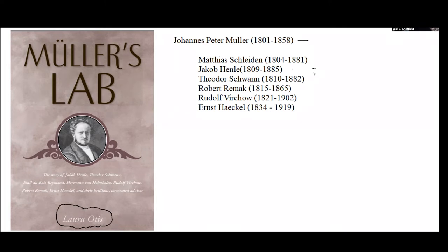Most of these people were following the work of Müller, who was a physiologist. He published an extraordinary book that was the Bible, if you will, of physiological studies for a great deal of the 19th century. At the same time, he pushed his students to do anatomical and microscopical studies, quite a bit of microscopical studies, and we'll get into some of that with Schwann today.